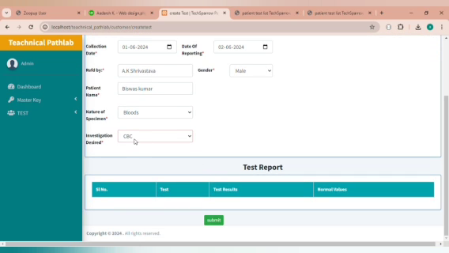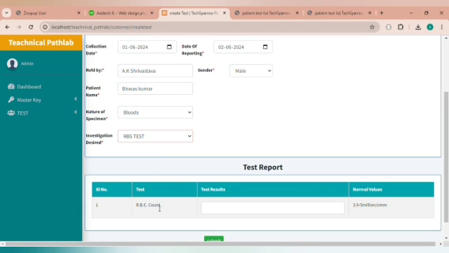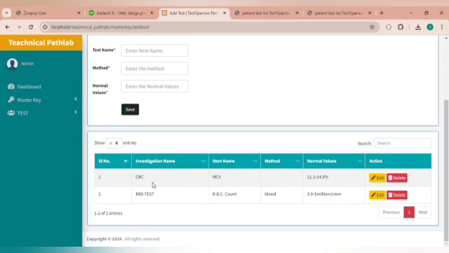When I choose the investigation desired option, the column is easily available. In the RBC test there is one column, so it shows one column. If I select CBC, in that section it has two test names, so it lists two tests, and in these tests the values are generated, so we can easily use it.